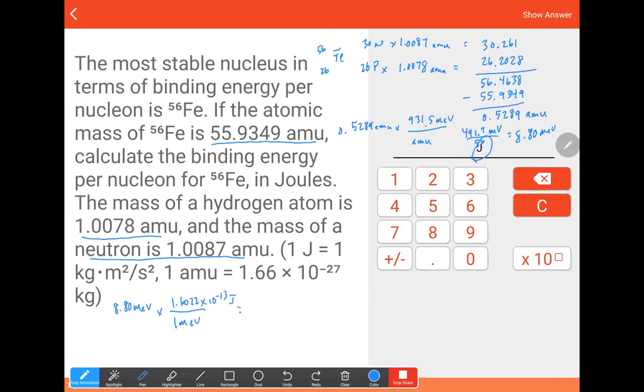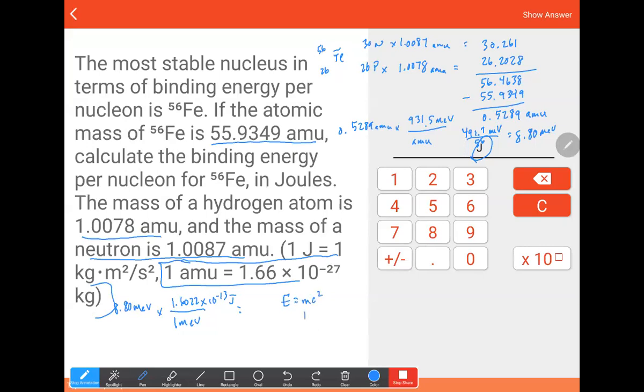The other is the more traditional E equals MC squared method. And so it gives you kilograms right here. So 1 AMU, what does 1 AMU equal? It tells you the amount of kilograms, and it tells you what a joule is equal to. Now that's meters squared over second squared, and that is what the speed of light squared is, E equals MC squared. So let's look at it more as an E equals MC squared question.